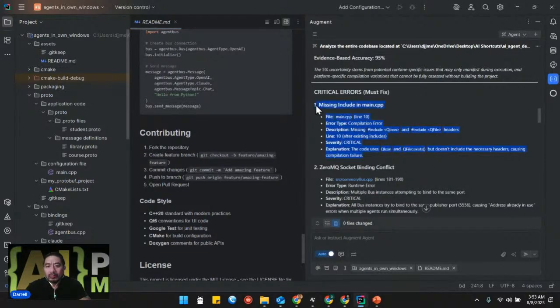So we'll highlight the section and ask it to take a look at the following and make corrections to solve the following and only this error.